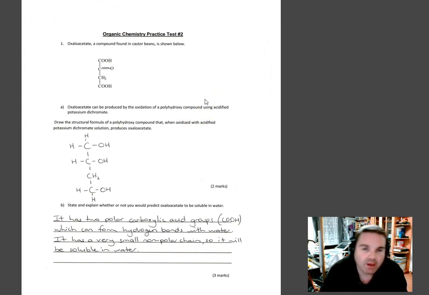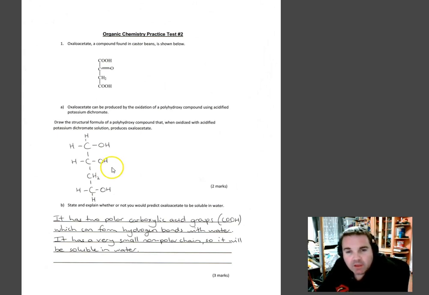So what that means is that you need to think about what polyhydroxy means, many hydroxy compounds, and what do we oxidize with acidified potassium dichromate? Well, alcohols. So the functional groups we've got up here are carboxylic acid and carboxylic acid here, which are both produced by the oxidation of a primary alcohol, and a ketone here, which is produced by the oxidation of a secondary alcohol. So all you've got to do is draw the straight carbon chain here of 4 carbons. Okay, this carboxylic acid would have come from an alcohol, same for the one down the bottom, and the ketone would have been an alcohol as well. So we've actually got butane 1,2,4 triol here is our original molecule.